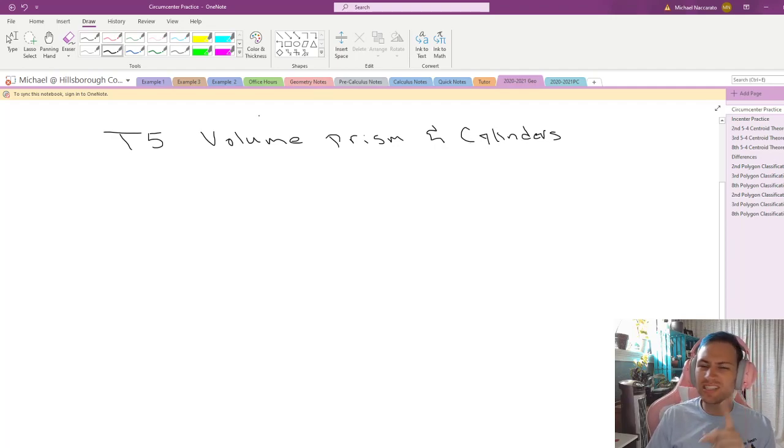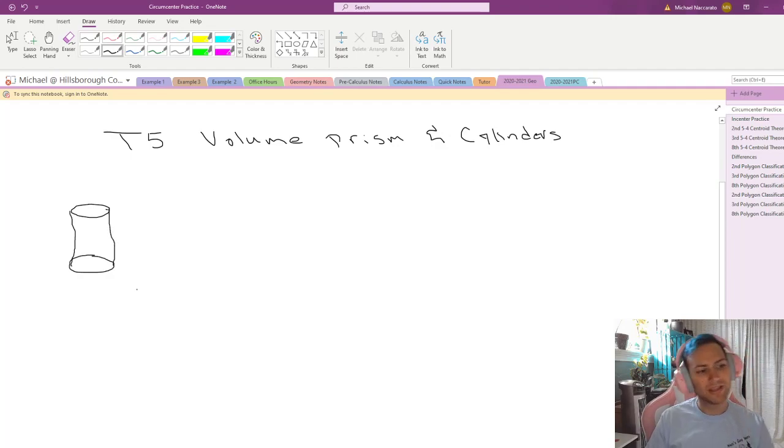I'm going to start with the cylinder. The cylinder is actually super easy. I'm going to do my best to draw it on here, but a cylinder is just if we take a circle and take the same exact circle and then connect them with straight lines. You can pretend those are straight lines because those didn't come out super nice. There. Close enough. We would call that a cylinder, right?